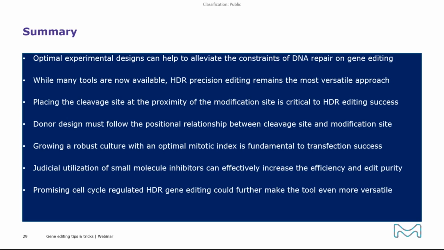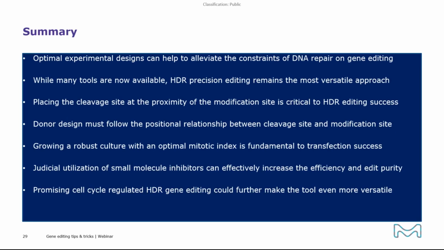And these include placing the cut site close to the edit site, using a correct oligo donor design based on the positional relationship between the cut site and the edit site, growing a rapidly dividing cell culture for transfection, and judicious application of small molecular NHEJ inhibitors.